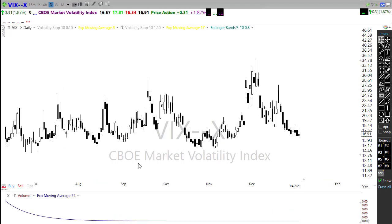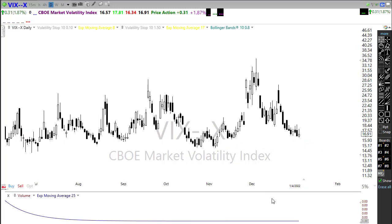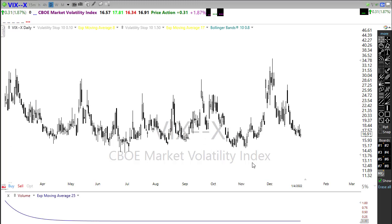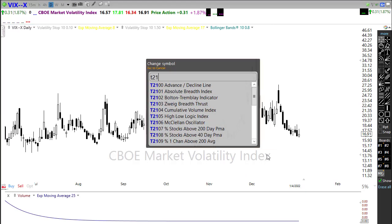The VIX bounced around quite a bit yesterday — we had a little fear drop out of the market and then by end of day a little more fear came back in. We're still running in a downtrend on the VIX with no major concern, but watch carefully if this were to start to spike back up. It's also worth noting that we've been setting new records this year in the SPY and Diamonds and yet we have not been able to break down to new lows in the VIX — that raises a little bit of concern to keep a close eye on.